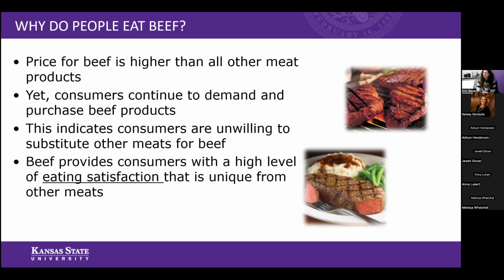And that is really the flavor. Whenever you think about that nice juicy steak, I think the first thing that comes to mind is flavor. I did a presentation two weeks ago with students, and I fed them different cuts of beef, different degrees of doneness. Before that, I asked them, what's your perfect steak? And the first thing they mentioned was, we want it to taste good. We want the flavor to be what we want. So the flavor is pretty unique to beef, and that is highly dictated by some of the things that we're going to be talking about today.